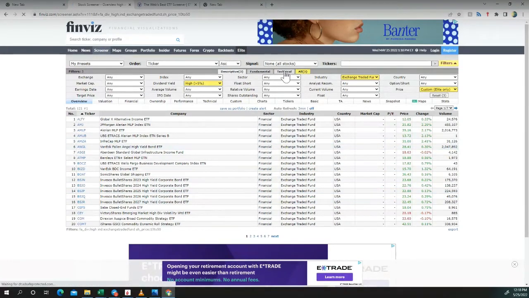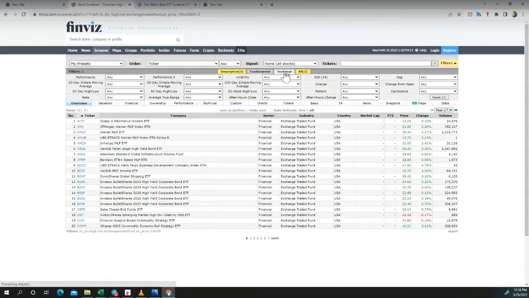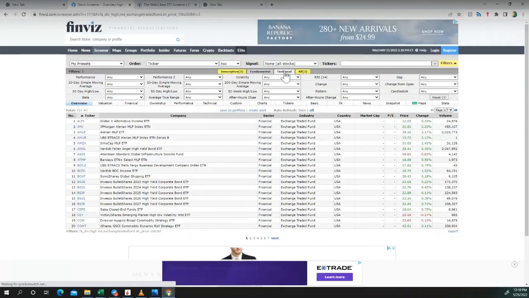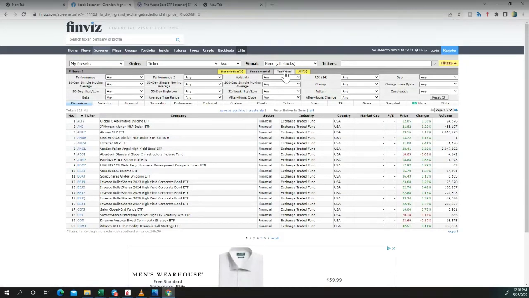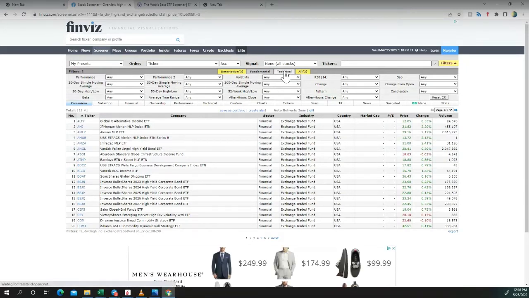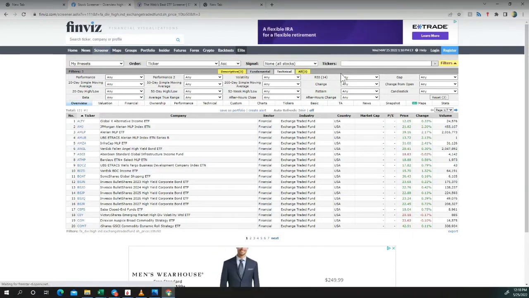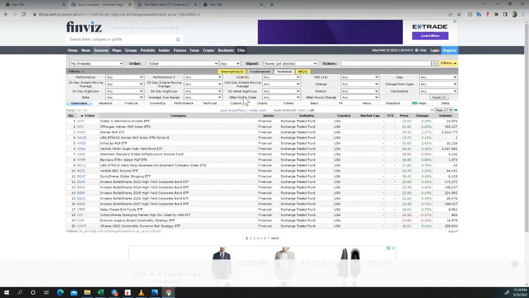Now we want ETFs that you can buy, the ones that are at that point of buying. You don't want to buy an ETF that is too high when it comes to price right now, because you know what happens. There are cycles. They usually go up and down, just like stocks. So you want an ETF that is down, so that when you buy it, at least you're buying it at a lower price, and then it will grow. And if it drops again a little bit, you buy more, and then it goes up, and you keep doing that.